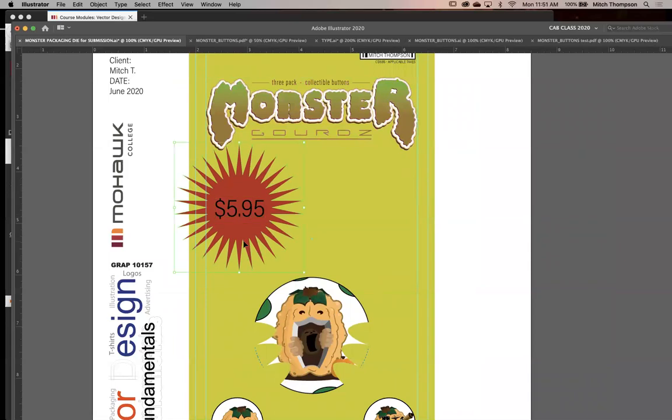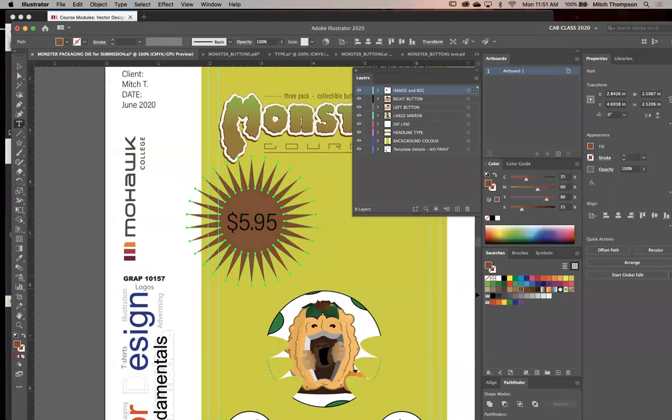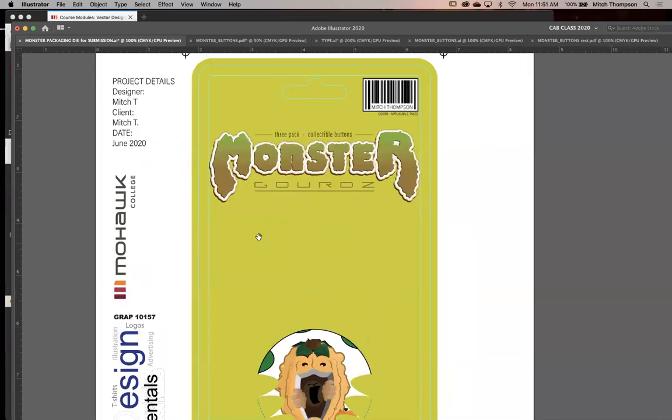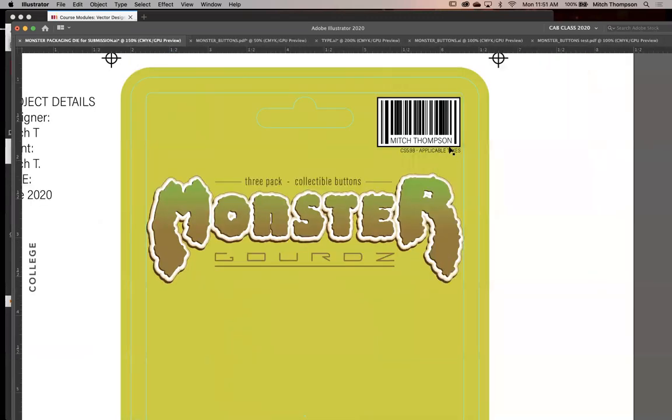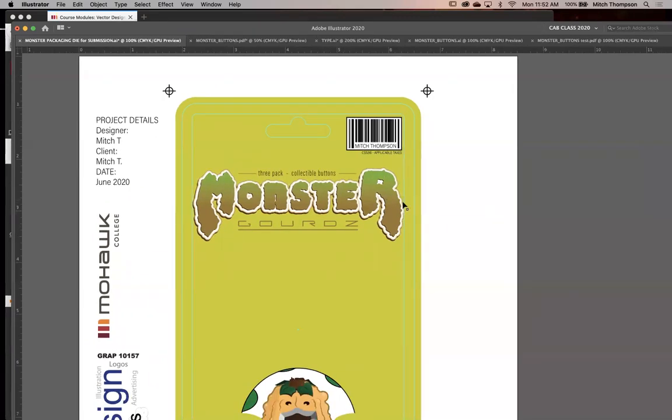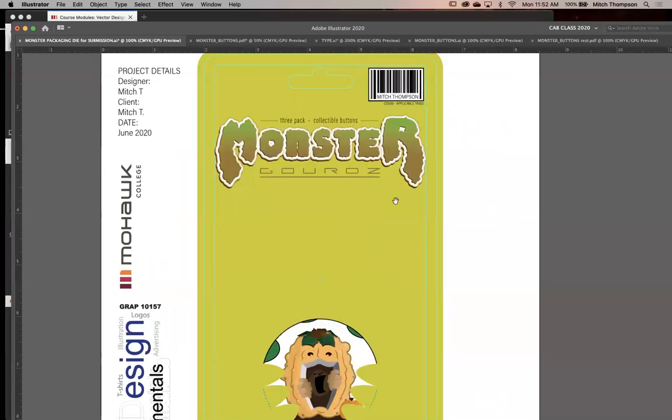So in this case, maybe instead of that, I would go with a brown, right? That makes a lot more sense than that bright red because I don't want it to be Christmas themed. Anyway, you get the idea. So you can have fun with the actual pricing on it. I made it super small. Not that I want them to look for it, but it's going to be up here when it's hanging on the shelf. It's going to be $5.99, right? On hopefully the dollar store or wherever it's hanging. Oh, I mean, not the dollar store. What are you talking about? We're above dollar store.